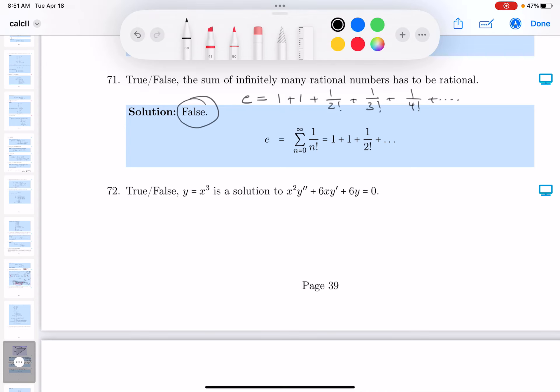Okay, for 72, I'm giving a possible solution to this problem over here. The way I'm going to write it down is I do see what y is, and I see y is x cubed.